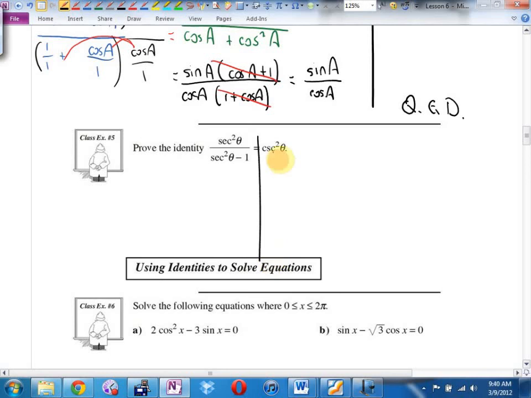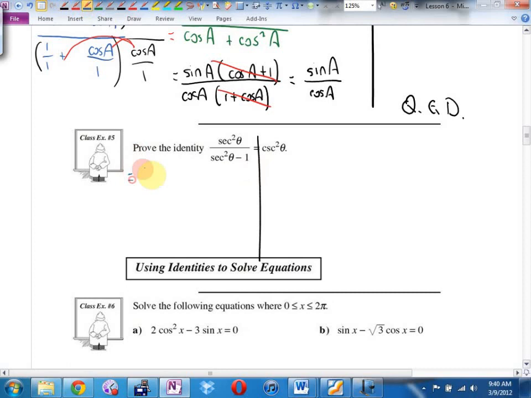Well, start with the uglier side, this one, and how many different trig functions are there in this question? Secant and cosecant. 2. I don't think I'm going to rewrite everything in terms of sine and cos. You could, and you would still get there, but not in the shortest path possible. I'm going to work with the left-hand side. This denominator is twigging me. Secant squared minus 1. I've seen that, sort of. Have I not? It's tan squared?